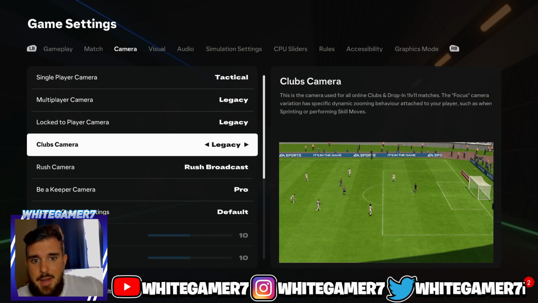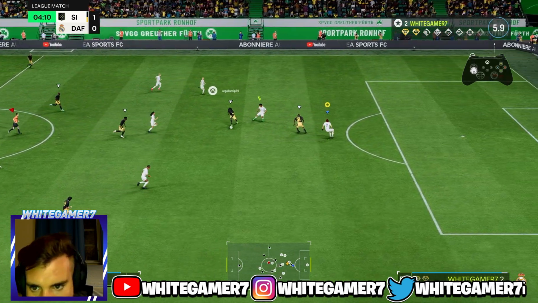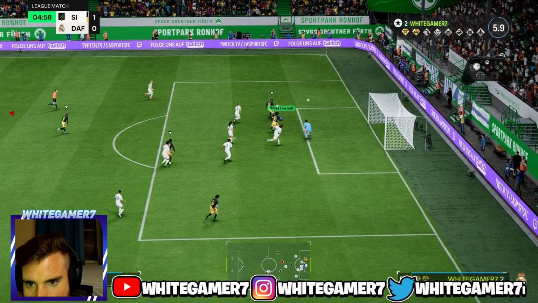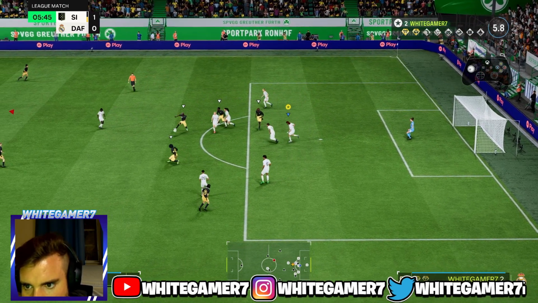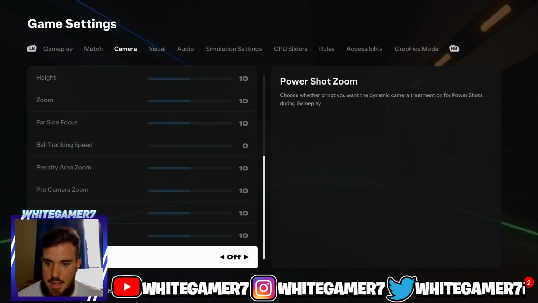I use Legacy. I think this is a good camera for me personally, guys. The main reason I use Legacy is because it's not too far out of the pitch. I feel like I'm close enough to my pro and I can see everything around me. If I can't see the other side, I will always switch cameras between my pro and the ball, or I can always look at the radar, the map in the bottom, which I use a lot. And then for rush, I use the rush broadcast, and then everything else is on default, guys.